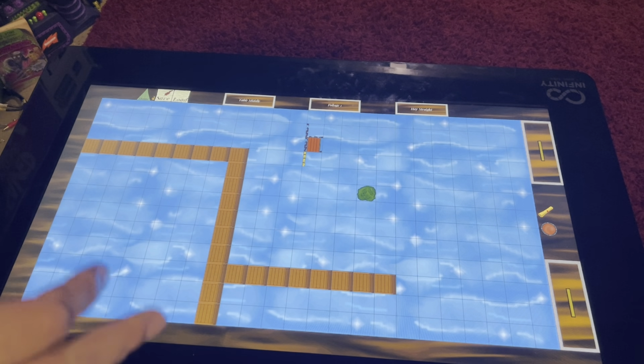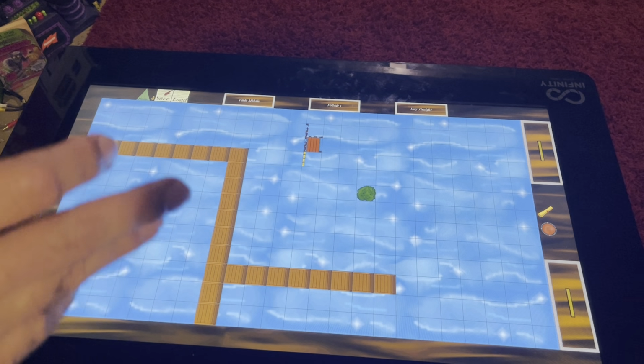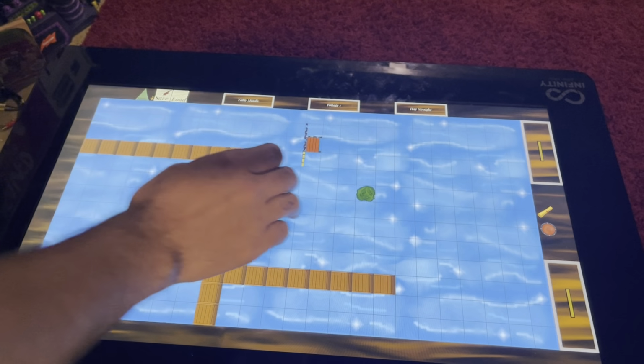Once you have your map designed, and obviously I'm talking really fast here because, like I said, I'm not completely familiar with this whole thing, but I wanted to give you guys an idea of what you can do with something like this.